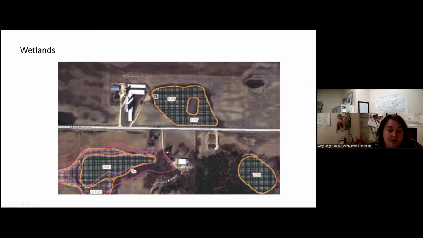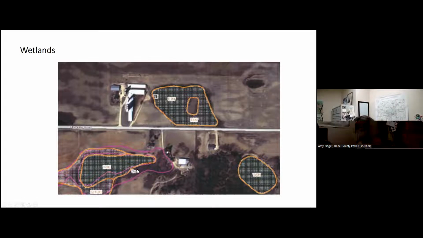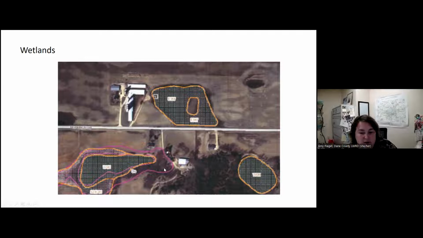There's a lot of questions too, I think, when you start getting into the pink layer, for example, of wetlands, which are the wetland indicators. And these are a lot of times based on the soil classes and whether or not there are water and wet indicators within those soils. These might take more investigation, and I may or may not call them waters of the state depending on what's there.